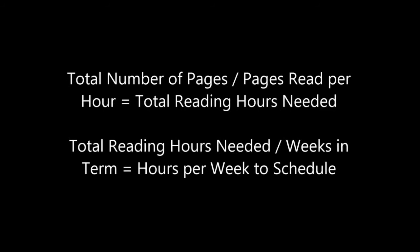I don't know how many weeks are in this term, and I'll tell you the truth, I'm the one taking the class. You do that, and you get your hours per week you need to schedule. And that could be any time during the week. You could do it in the middle of the night, like at your peak hours. I believe that was one thing we talked about last week.